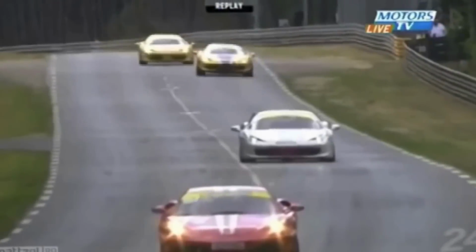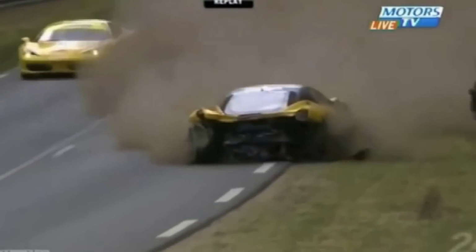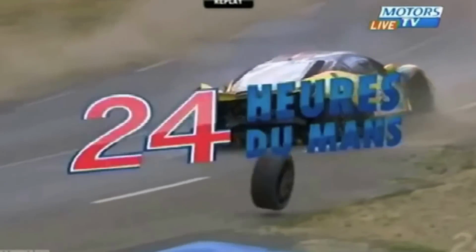Now let's see if we can work out how he did this. Oh, just got it wrong. Tyre's gone down, I think. The car suddenly looked like it went low on a corner, and that flips over, lands on all fours. There's another impact into the barrier. That is a monster. Well, you saw better than me, and if you think that tyre deflated, then that obviously was the cause of that. But my goodness me, at the speed they were doing, the car just took off.